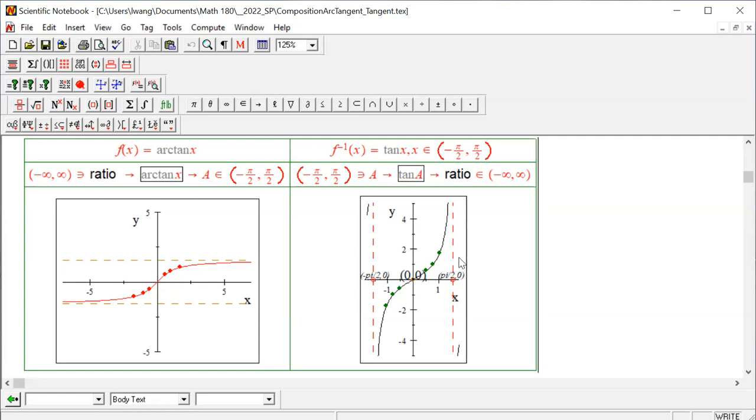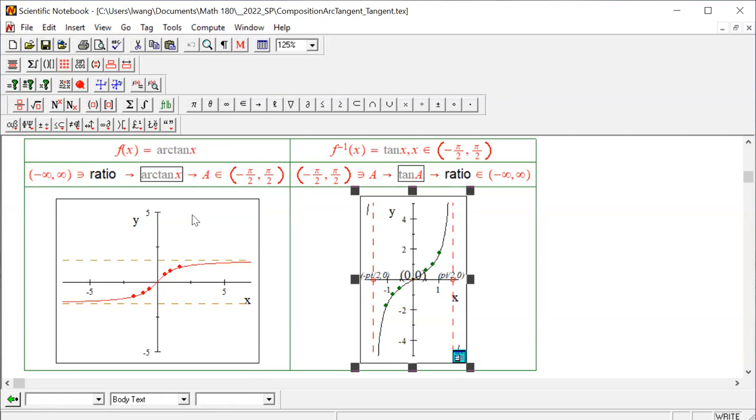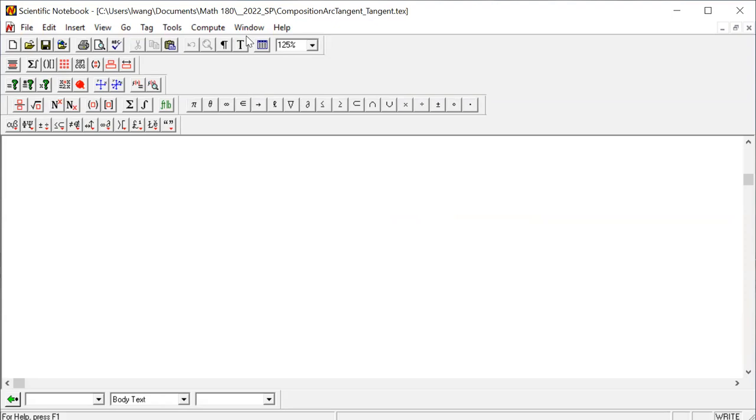We know that for any one-to-one function, right? This is a one-to-one function and this is a one-to-one function, and they're inverse to each other. One's domain is the other's range and vice versa. And their input and output are simply swapped, right? So we're in that situation. With that understanding, we know this property, okay?